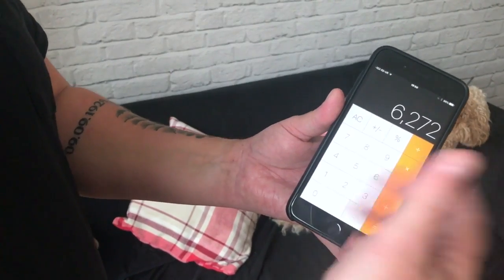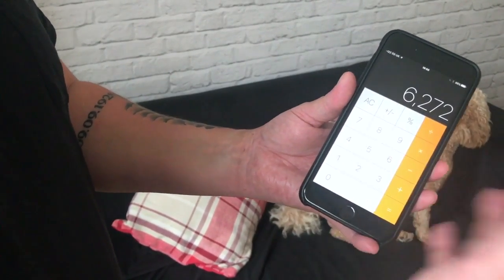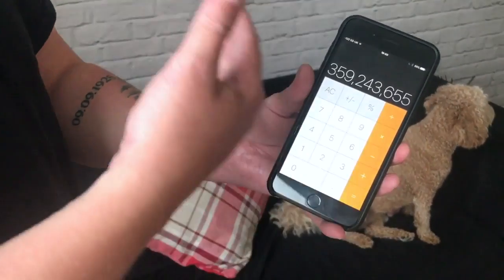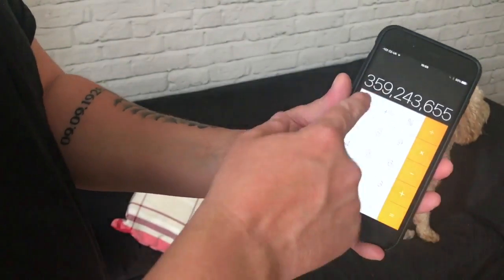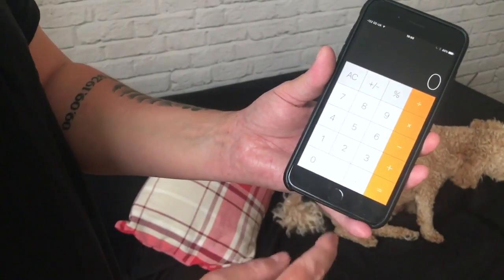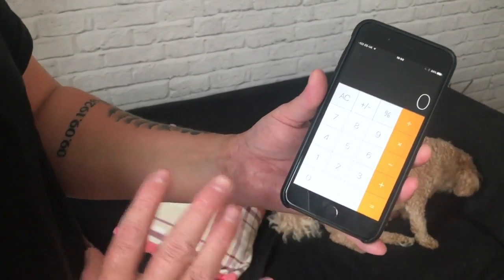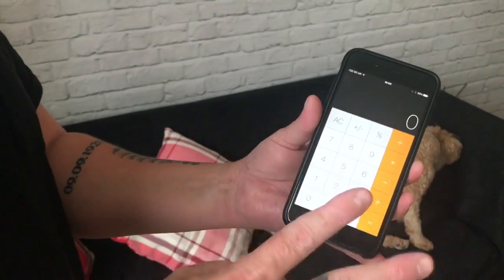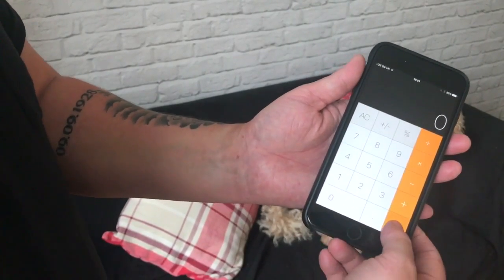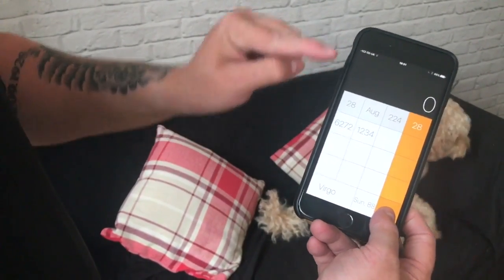Now I say, okay, times it by the age that you are now, and it says this. And then you can say times, plus, multiply or whatever, divide by whatever number you want. So let's just say 1, 2, 3, 4. Then you hit equals, and it gives you a fourth number. Then you can cancel it, so it's gone. Now when you reveal, watch this, it's going to be a new reveal in this bottom corner down here. I think you get 2 new pieces of information from this, which I think is pretty special.